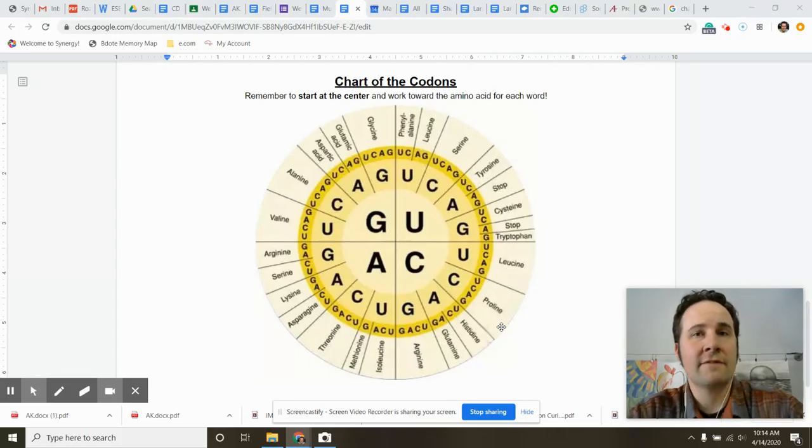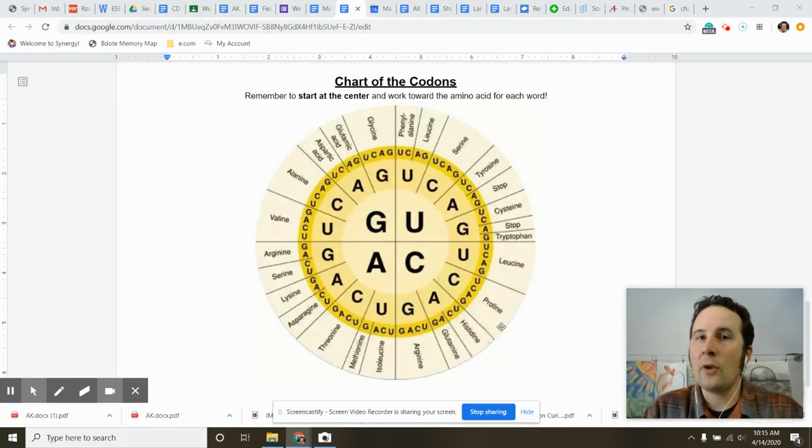If you want to watch just the first part of this video, that's great. I'm going to talk just about the chart of the codons and how to use it. The second part of this video, I'm going to go into the assessment for this unit, which is how to make your secret message and turn it back into DNA. So I'm going to talk a little more than what you might need right off the bat. So if you want to watch just the first part about how to use the codons and then watch the rest later, that's totally great. So here we go. The chart of the codons.